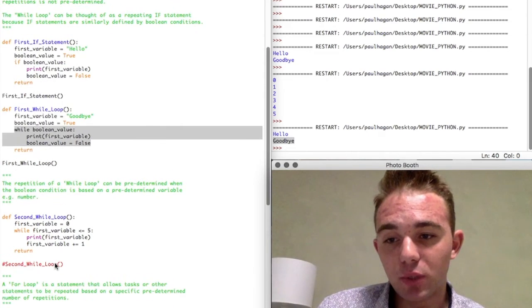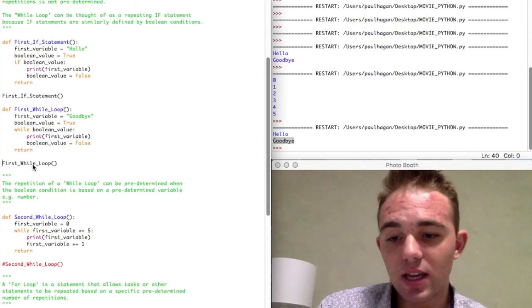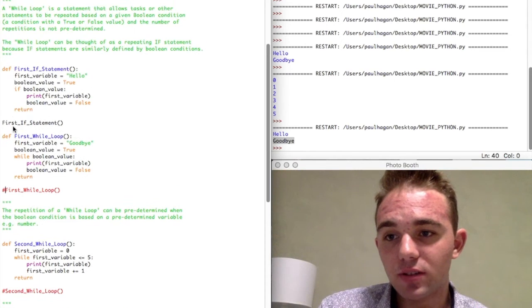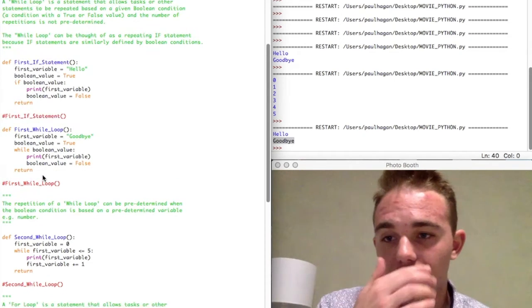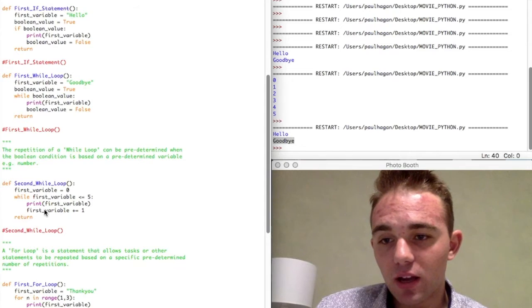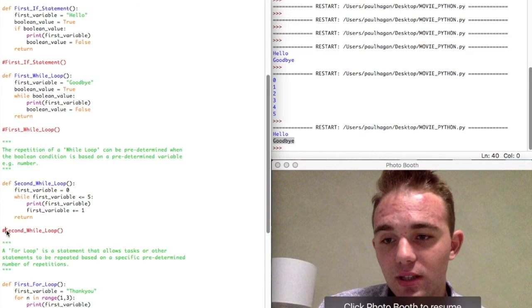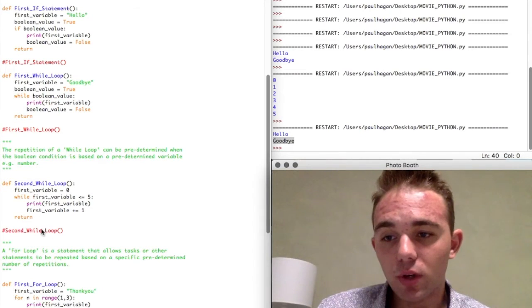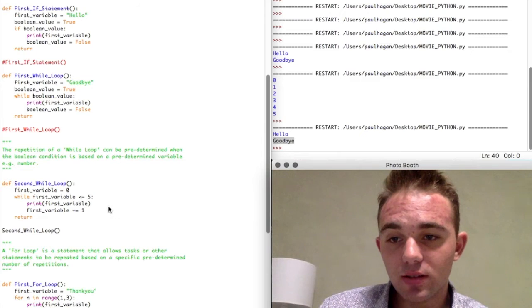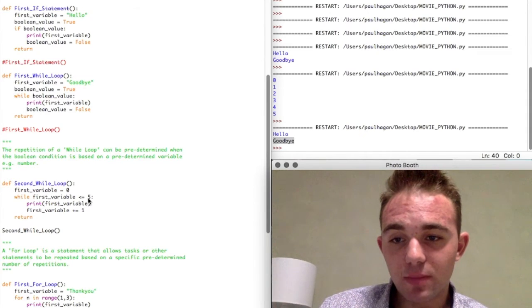And I've got an example here of what I mean when I say adding additional values to it. So here, I've predetermined the amount of times that the while loop will occur by setting a certain variable, that is 0. And I've stated the maximum value as 5.